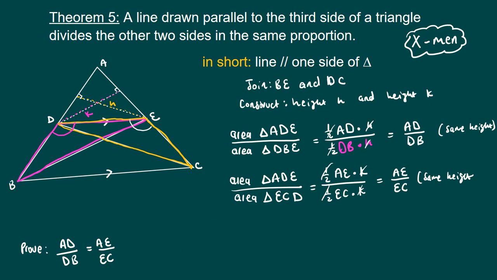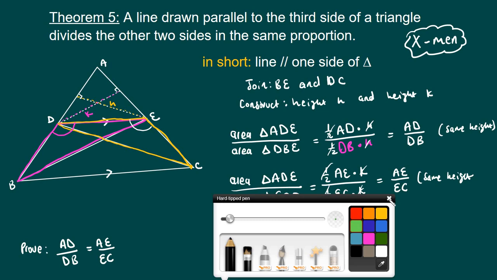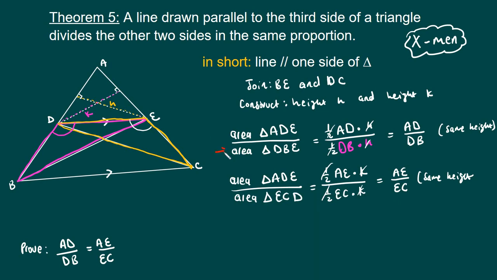I want you to shift your focus to the bottom part, right? I want you to focus here on these ones at the bottom. Look at those areas, good people. Look at them here. Look at BDE. Here it is, BDE. And then look at DEC. It is this one here. Beautiful. Let's remember that DE is parallel to BC.